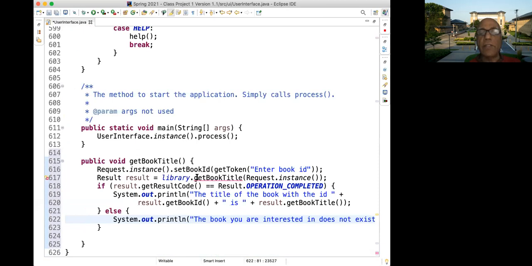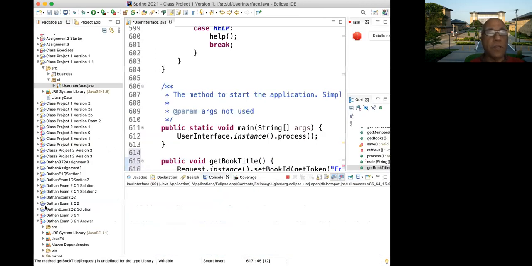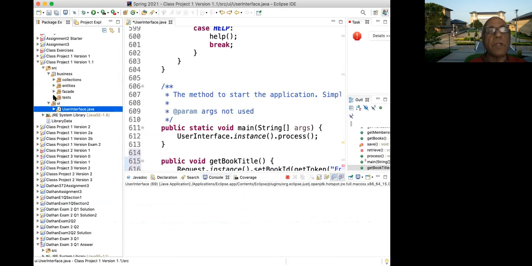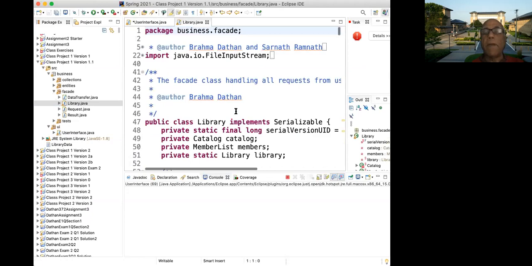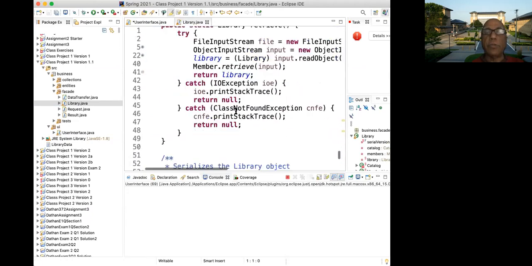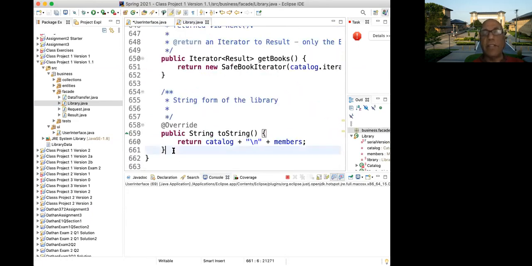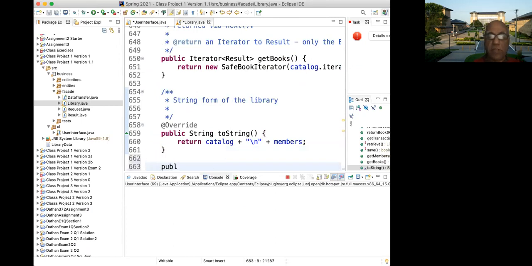And I need to add this method in library. So I'm going to go there, the library source file. And all I need to do is go to the very end and add this new method, public void request.